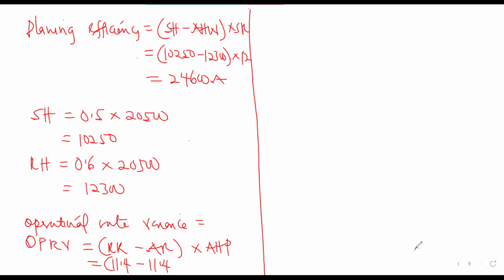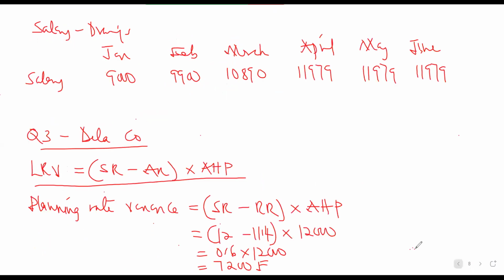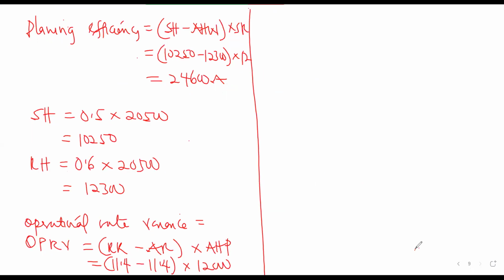Okay. So the actual hours will still be 12,000. We'll still be using the same thing, but the rate will be different. But you can see that the variance over here will be 0. Is that correct? Yes. So there is no variance here from the revised. Let's come to the operational efficiency.